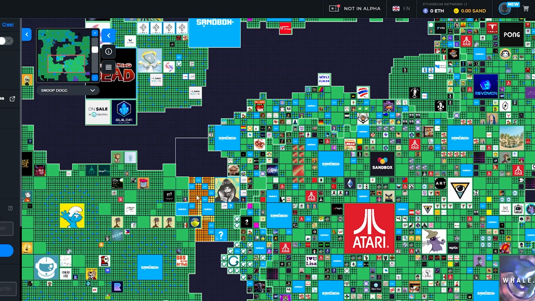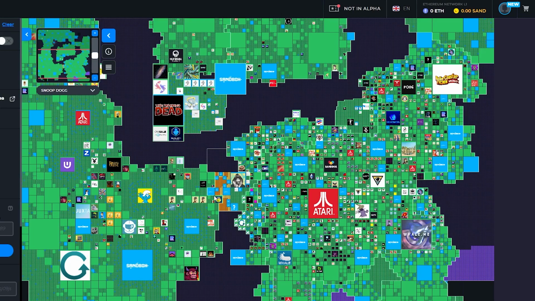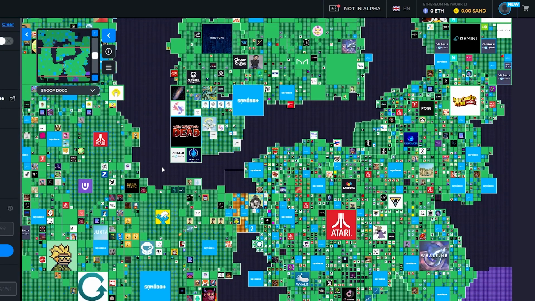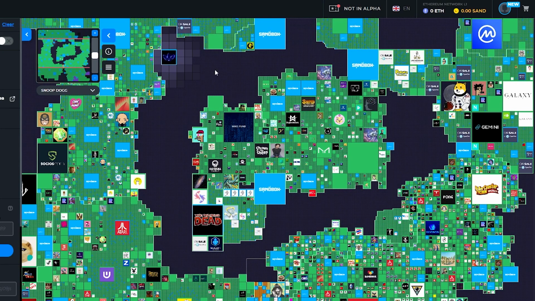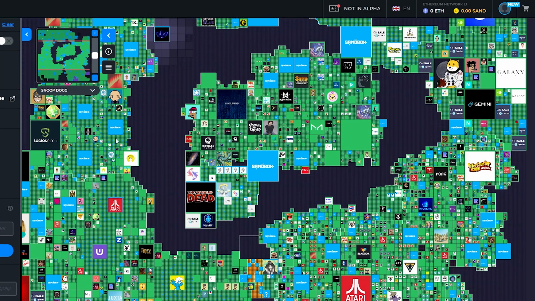And then you see over here the orange and yellow ones. Now the orange ones are on sale, so you can go ahead and buy them as well for cheap. And then the yellow ones are the premium land. You'll have to pay double the price. As the name suggests, you'll have to pay a premium price to acquire these lands. And there are also white blocks as well, but I don't see any of them as of right now. Those white blocks are usually blocks that you could buy on OpenSea. So currently I don't see any, so we'll just leave it at that.